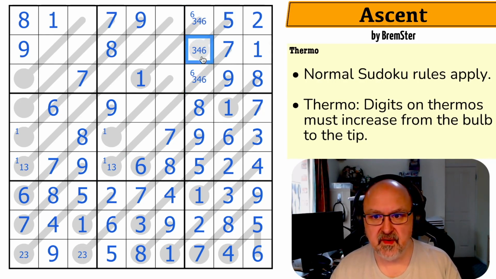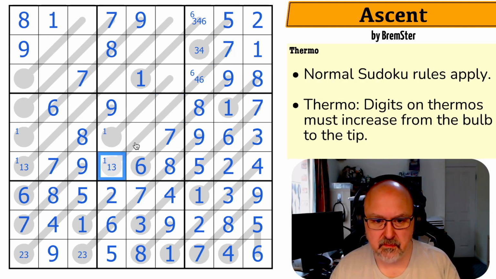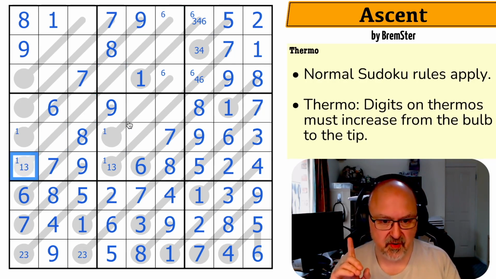So this has to be lower than 5, so it's not 6. If this is 3, 2, 1, 0, so this can't be the 3. The 3 is in one of those two. 4, 3, 2, 1. Maybe. So where does the 6 go in this box? It's in one of these 3. It can't be here because that's got a maximum of 6. 6, 5, 4, 3, 2, 1. Still possible, I think. So let's look somewhere else.